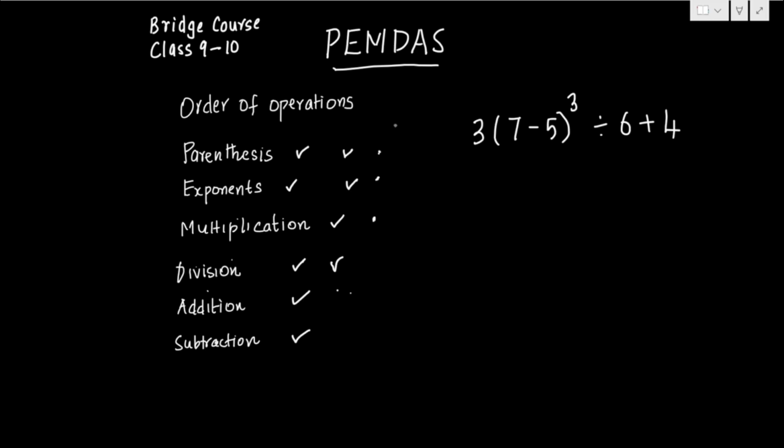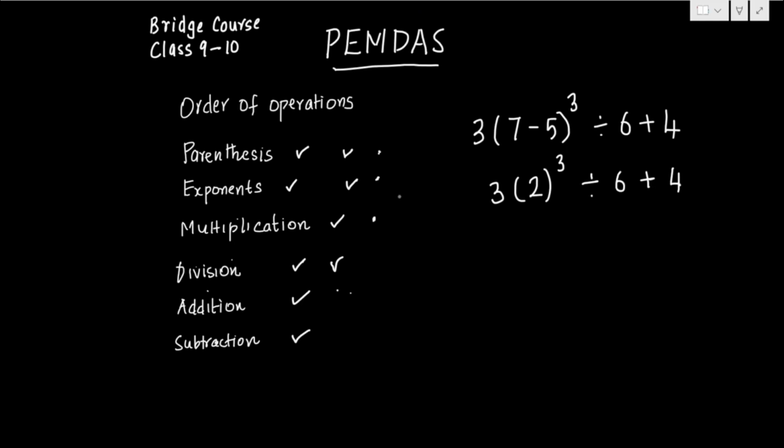Okay, so now in PEMDAS, we start with parentheses like we usually do. Do we have parentheses? Yes, we have parentheses. So let us do the parentheses. So what is inside? 7 minus 5, so 2. Let us leave everything as they are. And we can go to the next one. So what I can do is, okay, I'll just leave it for now.